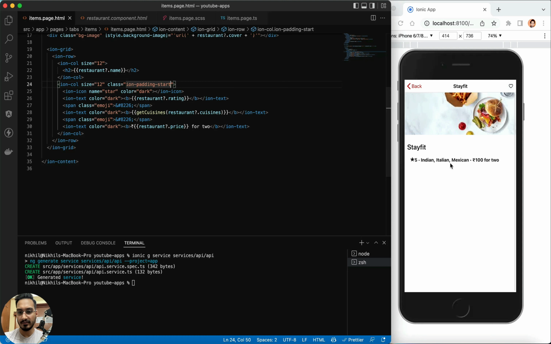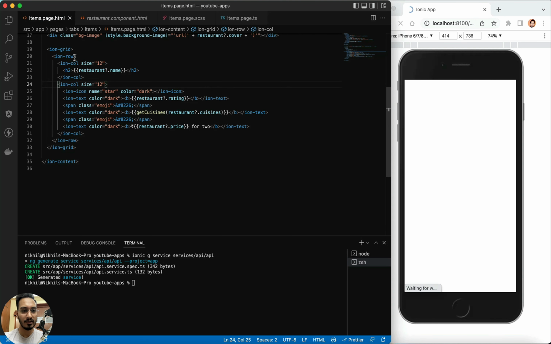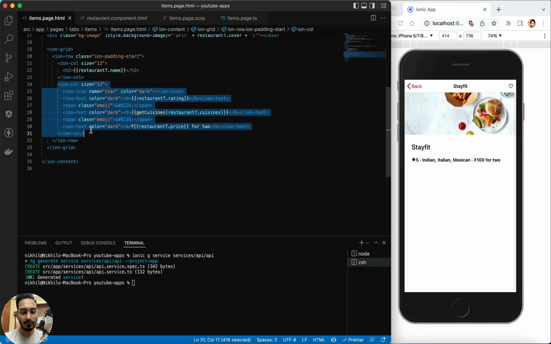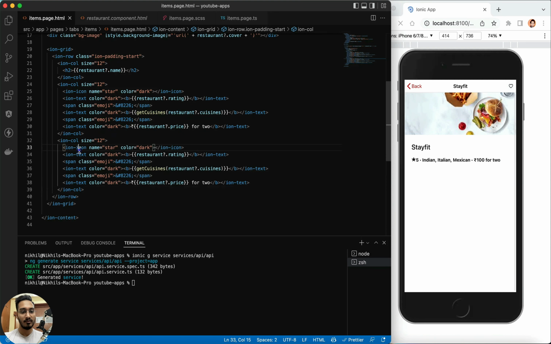Now this is looking nice, right? And I can have the same class out here, or in fact let me cut this up. I'll pass it in the ion row. Do this up, we cut it, and I'll pass on the ion row. That will be better. I need it everywhere. Now I think this is fine. I'll have it everywhere. Alright, now I will have another ion column, so I'll simply copy it up and I'll have it out here.